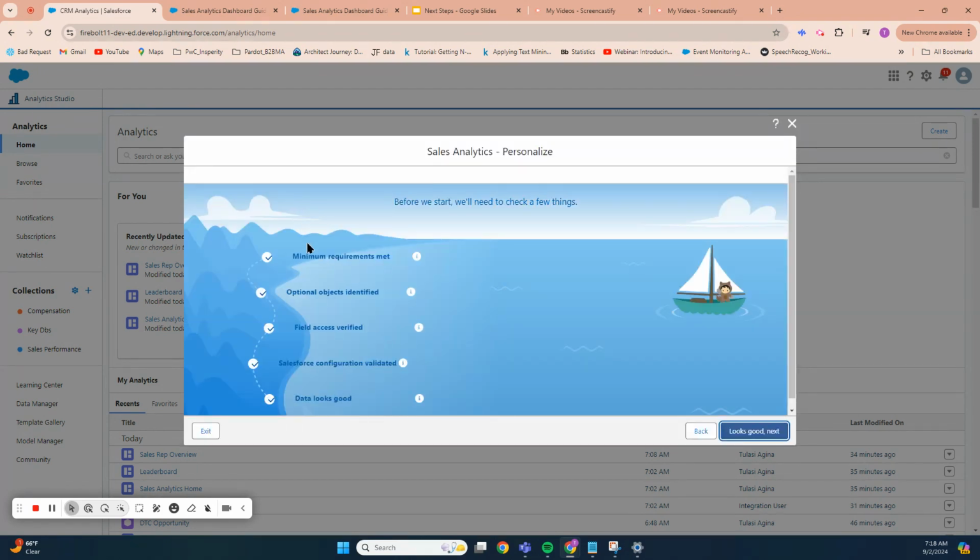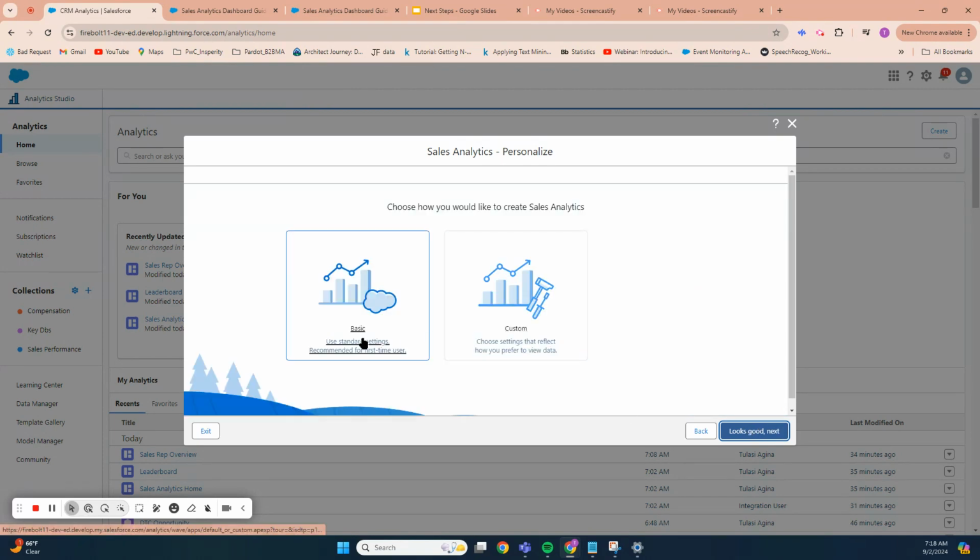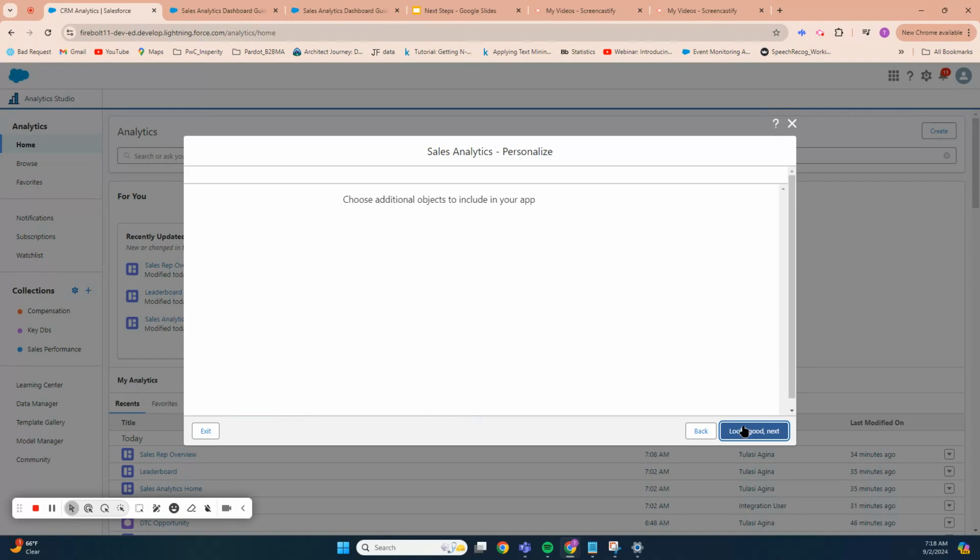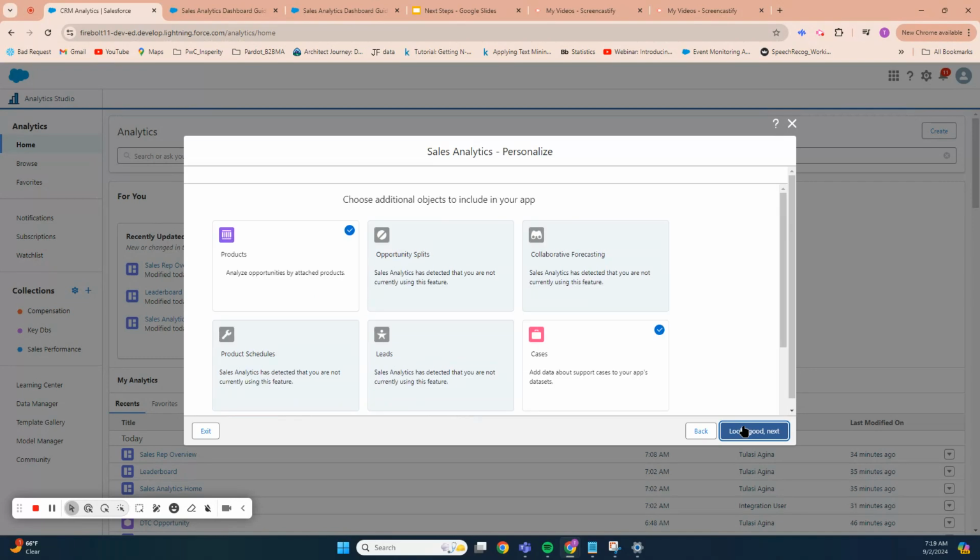And again, it checks for compatibility, checks if the Salesforce application and the data meets the criteria for building this dashboard. And instead of using basic settings, which are the default settings, we'll customize it. So let's select custom and then click on looks good.